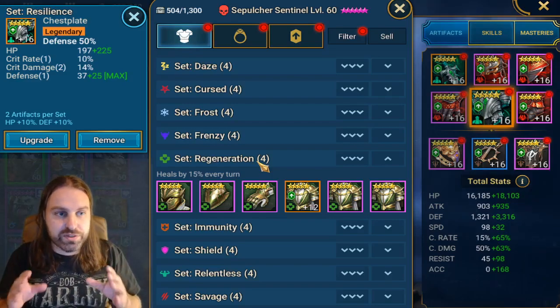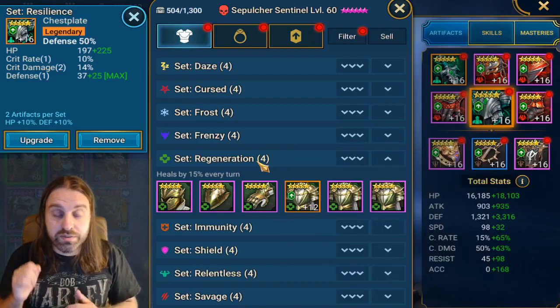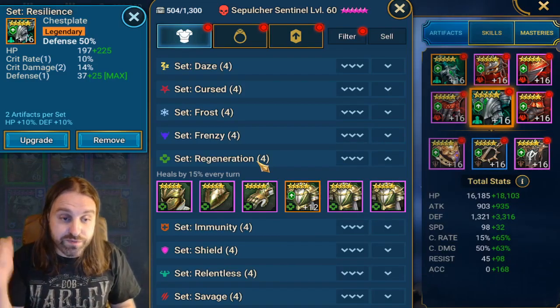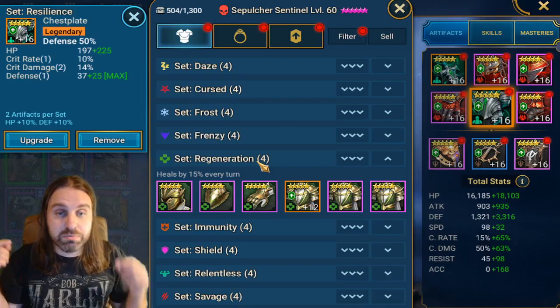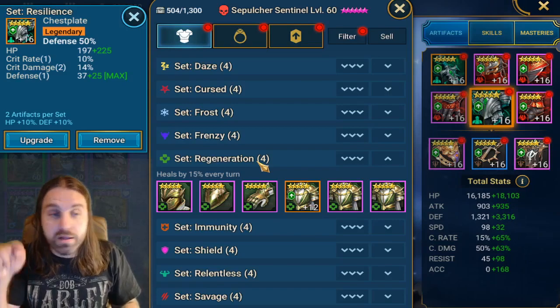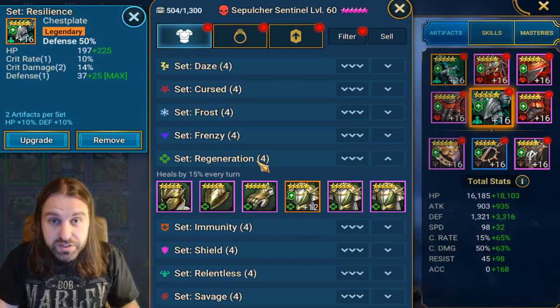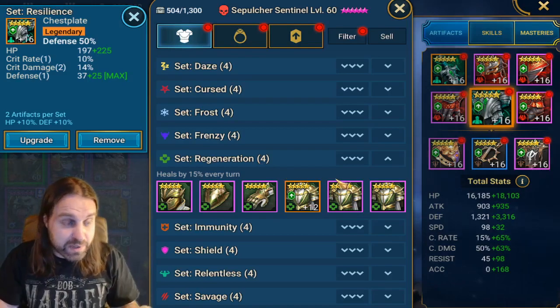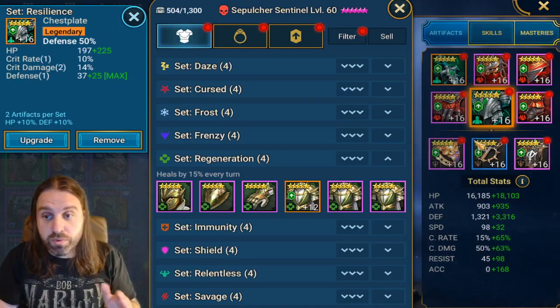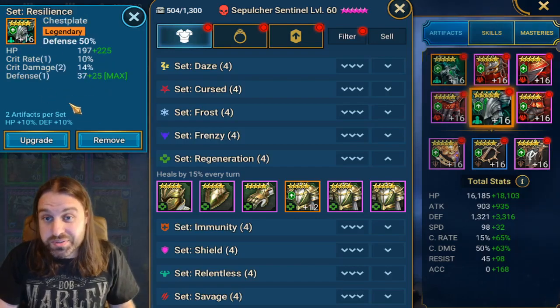One of the first videos I made about gearing: lifesteal, defensive chest, you can just farm it in the campaign. It's going to be better than everything we've seen until now. And I will put money on that you can put those three champions and defensive lifesteal from the campaign, and it's going to be worth more than this legendary stuff. This chest is kind of worthless, to be fair.